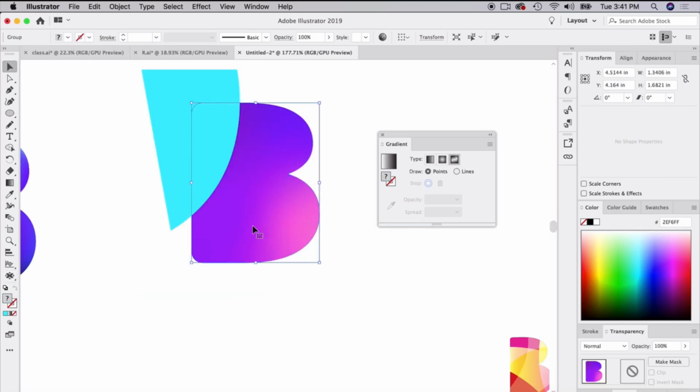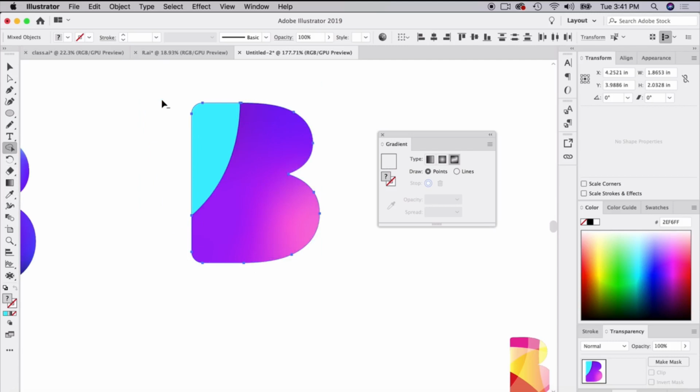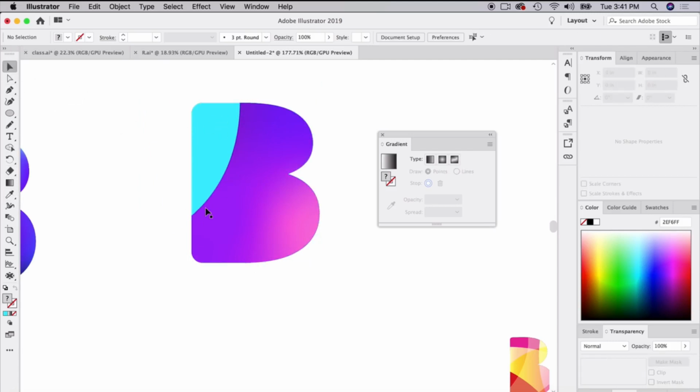I'm going to select this copy that we have and this image. And we're just going to go to that shape builder tool. We're going to punch this out. So we're going to punch this excess out and trim it up. And now we have a little dynamic shape that can cut into our bee.